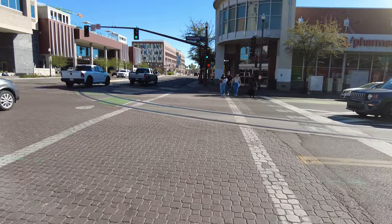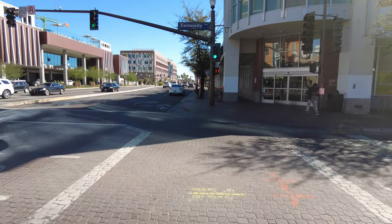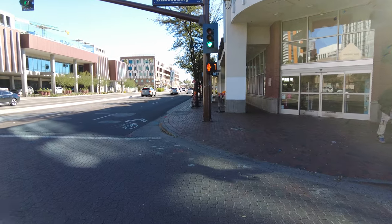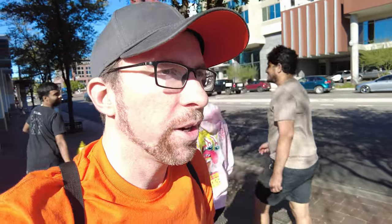So I'm gonna cross here, but then I'm gonna check Google Maps again, because I think most of my coverage of Mill is done now, so I wanna find out where my next spot is. All right, so what I'm gonna do is walk about three blocks. I'm not gonna film it though, because it's more like dead space, but I want to go three blocks and then see what the outside of the Arizona State University Art Museum looks like. See if they have any exhibits outside. It is supposed to be free to go inside as well, and they are open, but yeah, me Mac trying to maximize time and also video stuff, usually don't video much stuff inside of a museum, so we'll see.